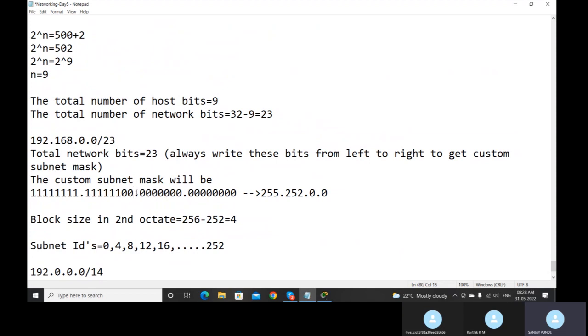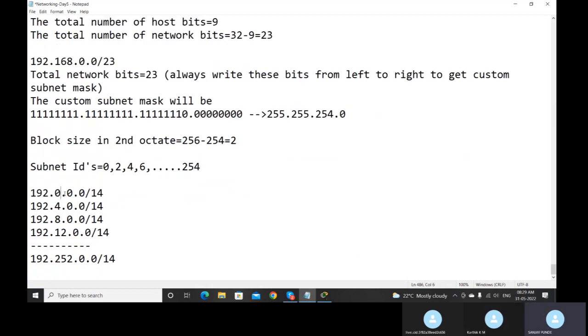Then it will be here 16. How much will you get here? 255.255.254.0. Yes, 254. Here you'll get 2, then 2, 4, 6 up to 254.